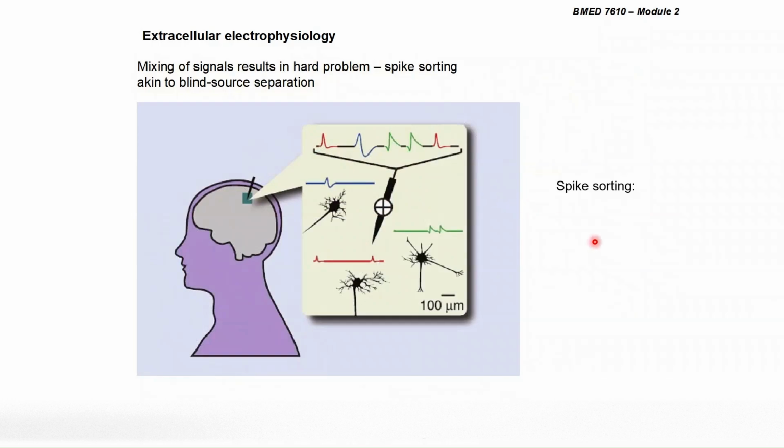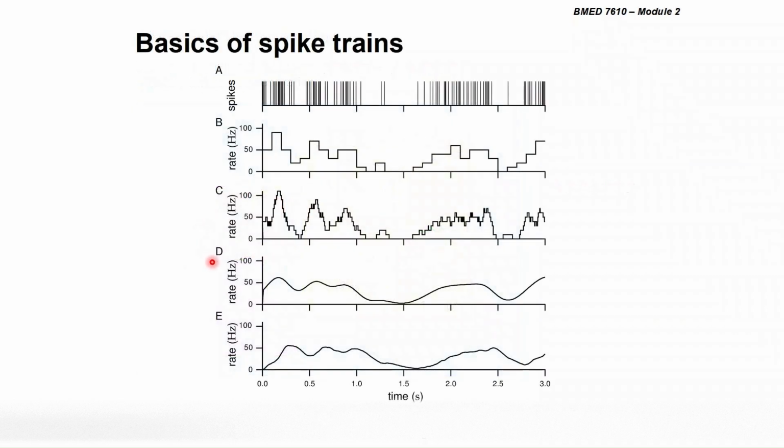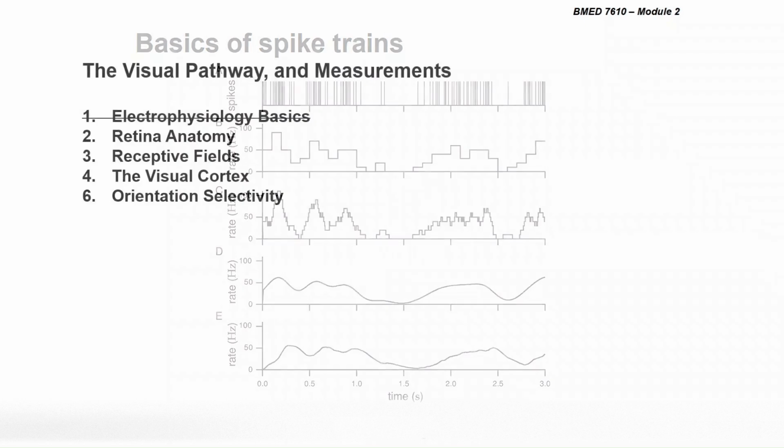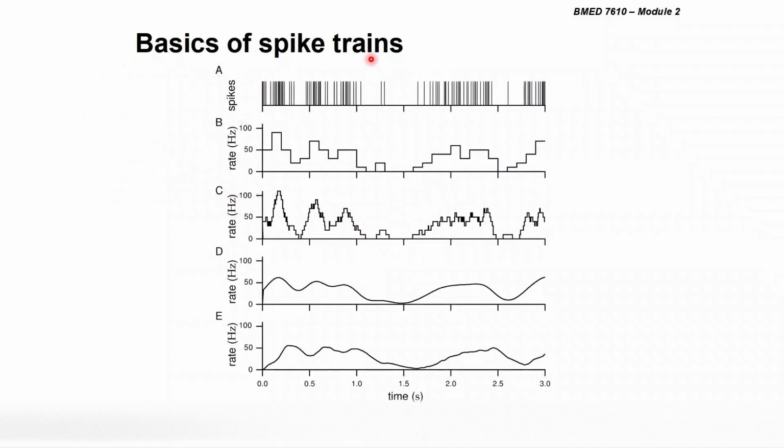electrophysiology is that it's really hard to interpret the signal. In order to sort the spikes, we have to classify with a low pass filter, histogram, Gaussian filter, etc. It's really hard to classify what type of spike it is. So there were the different types of filters that I just mentioned. We have this raster plot over here, and then we can do different histograms with different bin sizes, so different resolution, I guess. And then we can either do a low pass filter over here, or a Gaussian filter to smooth out this signal.